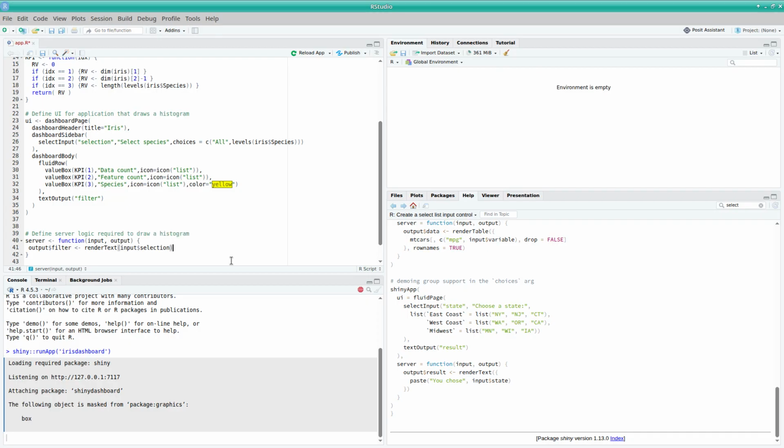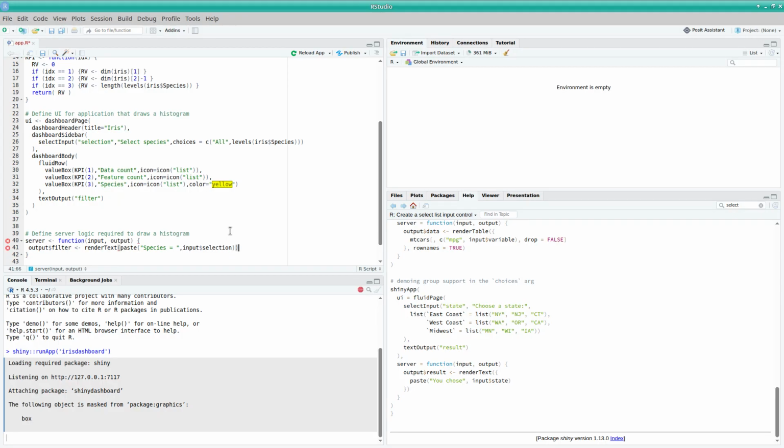It is already enough, but if I would like to say something, not just a word there, maybe I can use something like from the example, you choose something, and I will use the paste function, and species, input selection.